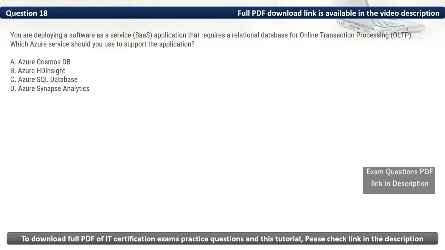Question 18. You are deploying a software as a service application that requires a relational database for online transaction processing. Which Azure service should you use to support the application?